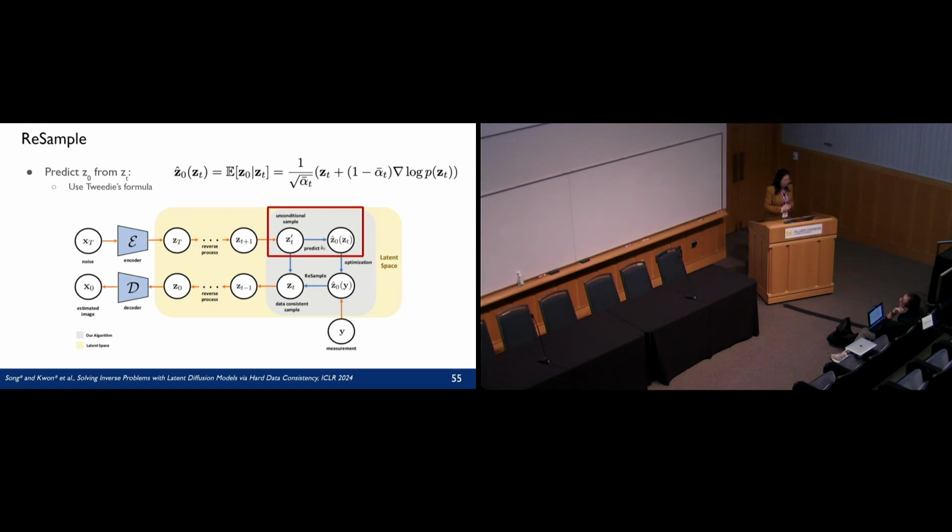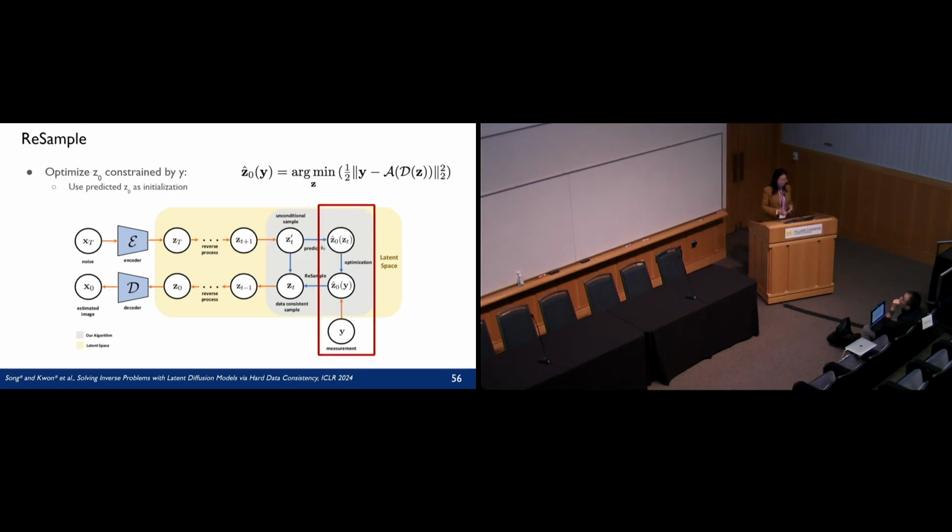There are three main steps that we are trying to use to have consistency with the measurements. The first one: if we consider this latent diffusion space where we have ZT to Z0 to denote the sequential sampling process, in one of the sampling steps, if we want to inject information from the measurements, or from the acquisition data, we first predict from the current time step manifold to the clean data manifold to get our estimated latent code, which we call Z0. In this case, we want to do optimization to make the current latent code consistent with the measurements. That is the second step, which we label as the optimization here. So we want to inject the information from the measurements Y into this optimization problem, so that the current latent code captures information consistent with the measurements Y.